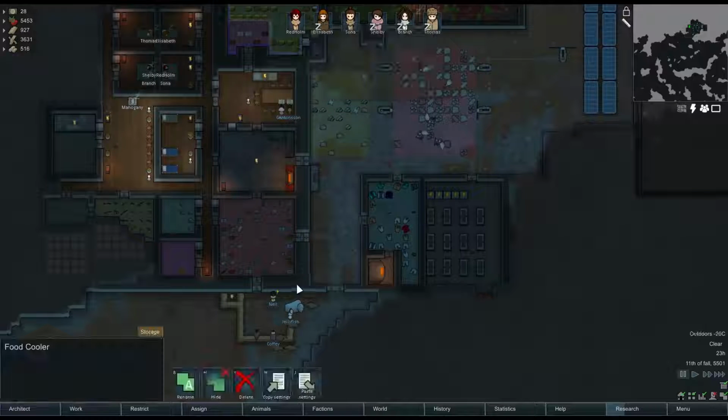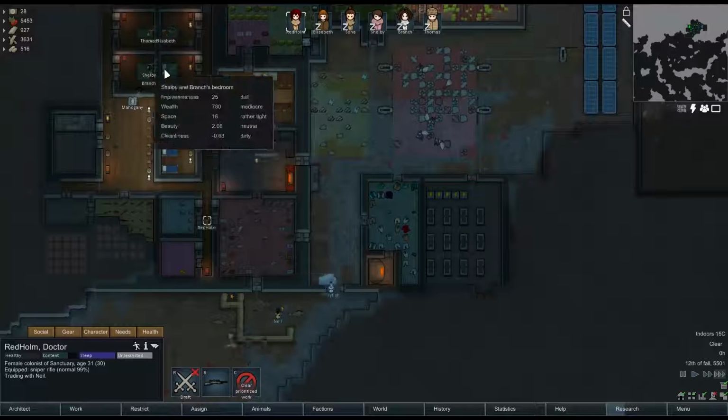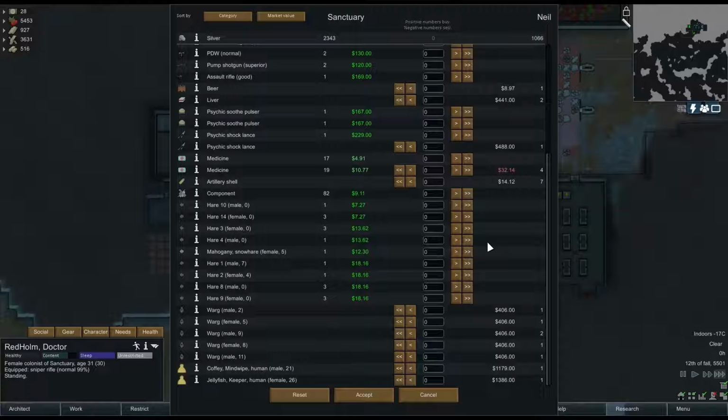Oh hey, trading. Right on before you go to bed, go trade. Oh, they were doing some loving up there. They can actually, your characters, if they're lovers or married, can actually just have sex and be happy.